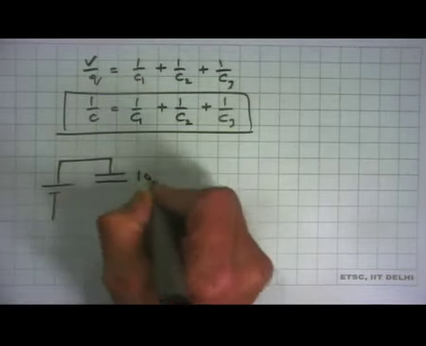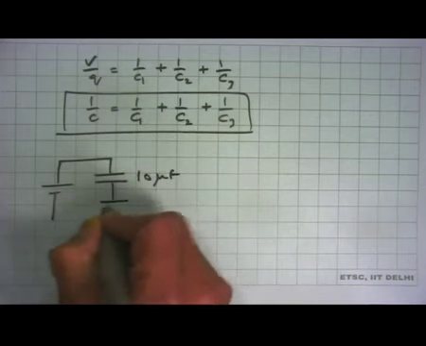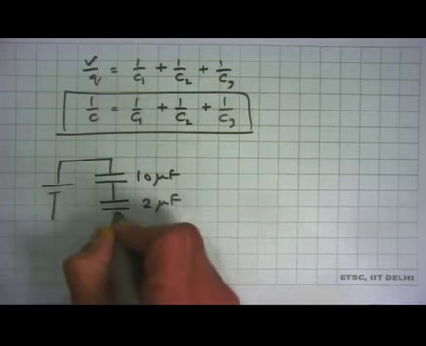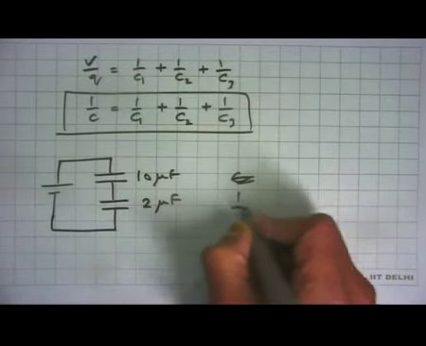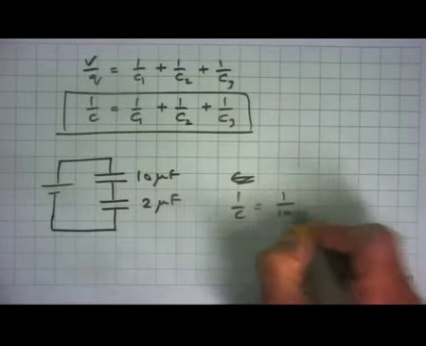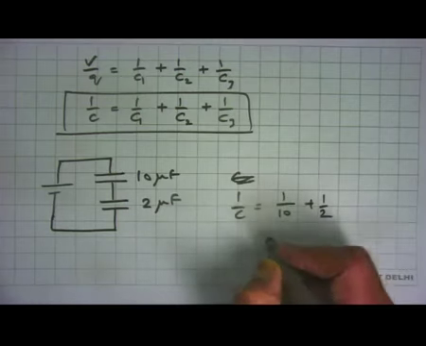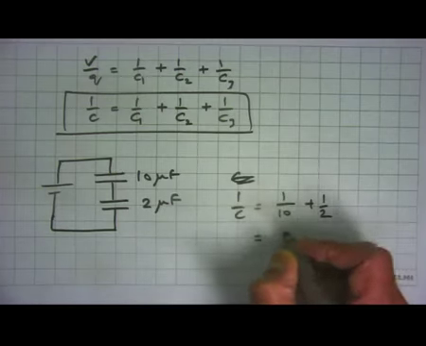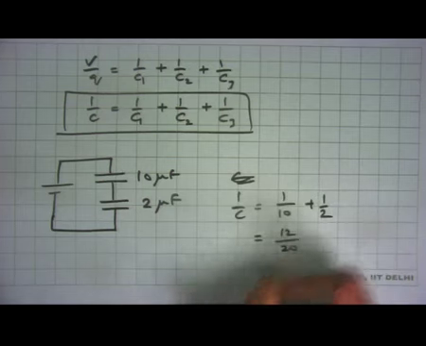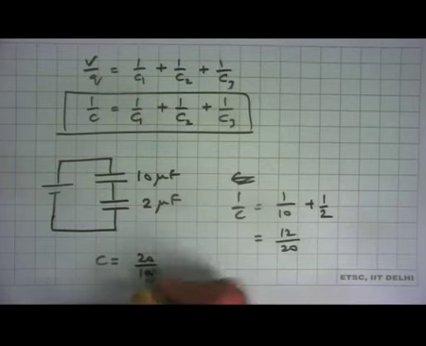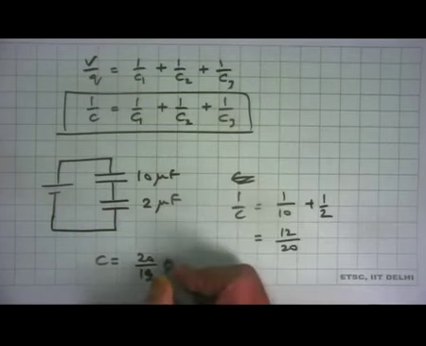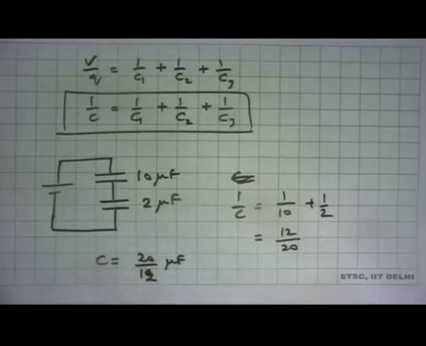capacitance of 10 microfarads and a capacitance of 2 microfarads connected like this, the total capacitance will be such that I have 1 by C is equal to 1 by 10 plus 1 by 2, which is equal to 12 by 20. So, C is equal to 20 by 12. So, this is all microfarads. So, the capacitances add in such a fashion through this kind of equation.